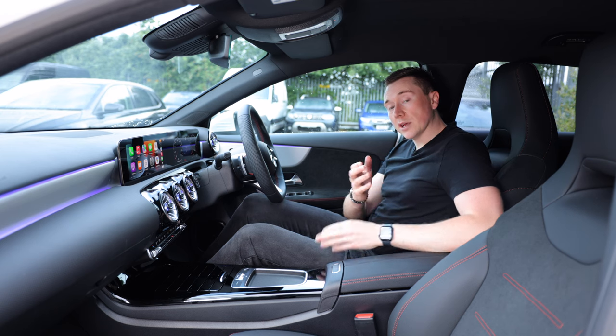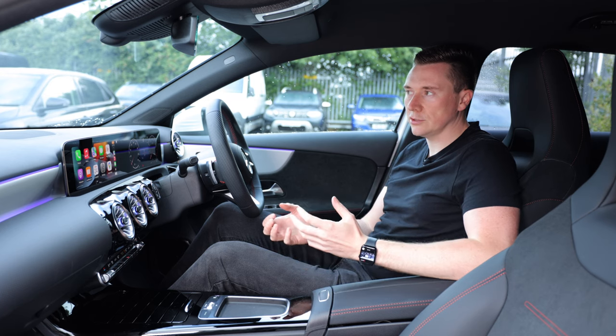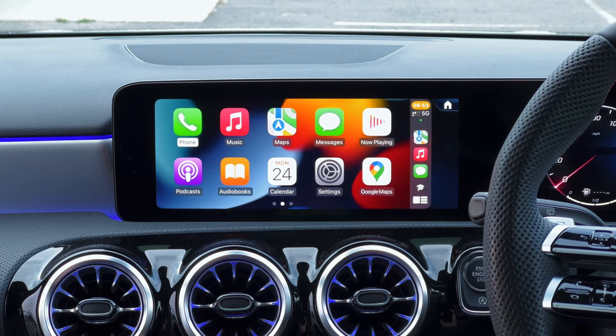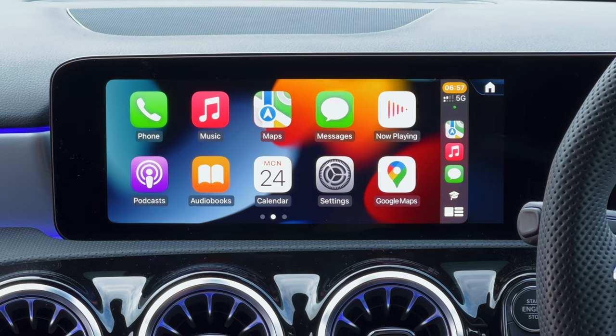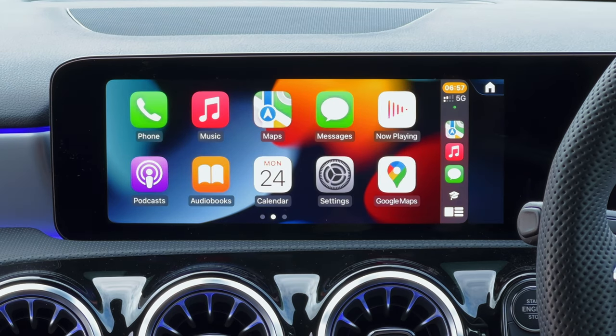The tech behind Apple CarPlay is amazing. I literally use it every single day, and it serves as a choice for people to use on their preferred multimedia system. You can either use the car's inbuilt multimedia system or use Apple CarPlay, either wired or wireless depending on the car. Apple CarPlay basically mirrors your phone but puts it up on the screen in a car-friendly way. So you have things like phone, Apple Music, Apple Maps, text messages, and third-party apps like Google Maps, Waze, and Spotify.